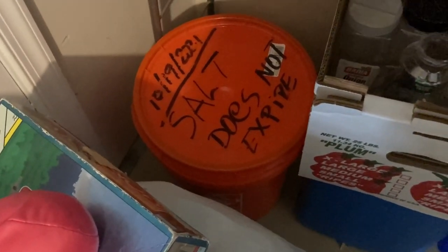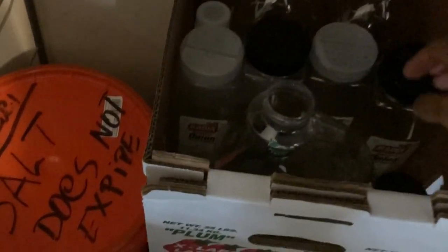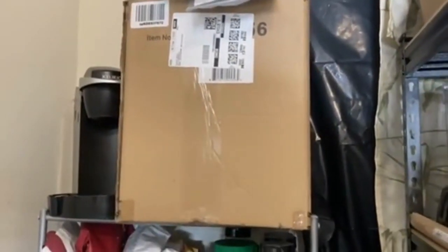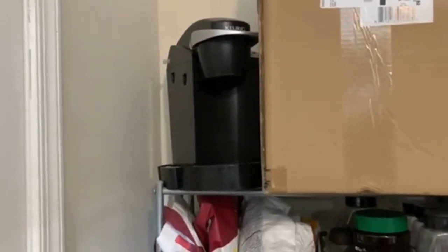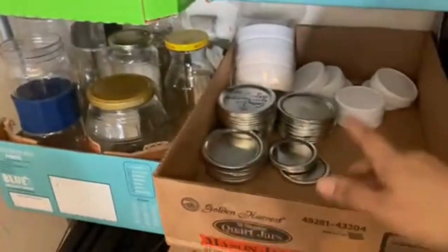On this side, we have a container with a mailer bag that has salt. Salt does not expire. We have a cooler at the bottom. My husband says I hoard containers, but I am planning on reusing this. And this right here is my juice steamer — that was a gift from my 14-year-old, I think for Christmas. I also have this Keurig machine here that I cracked and broke the water reservoir, so I'm just trying to find another water reservoir for it. And these are my used lids and plastic lids and jars that I repurposed. That's my dehydrator.